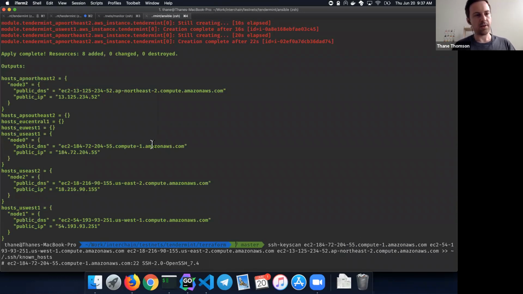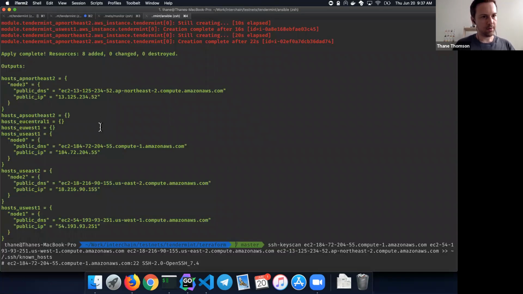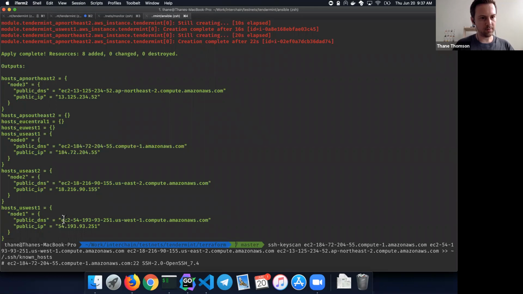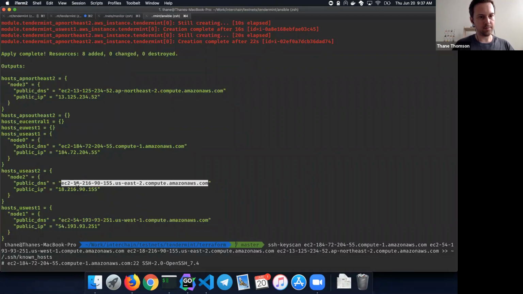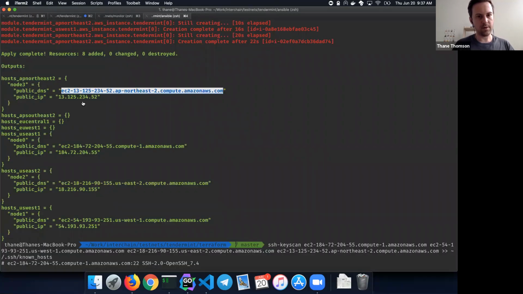Eventually we'll automate all of this, but that's quite a bit of work, this last mile automation. Let me get rid of these existing hosts over here quickly. Node 0, node 1, node 2, node 3.